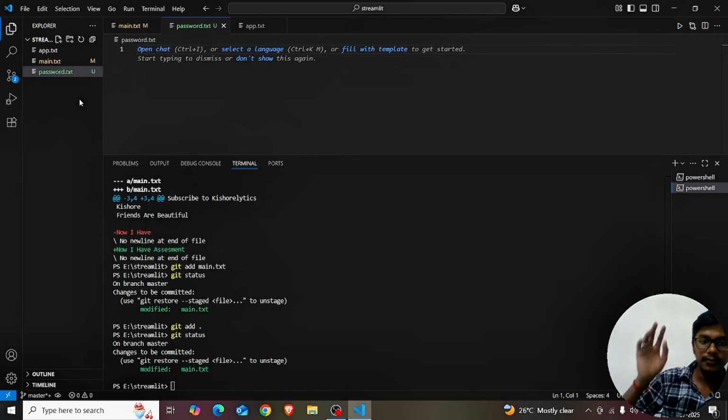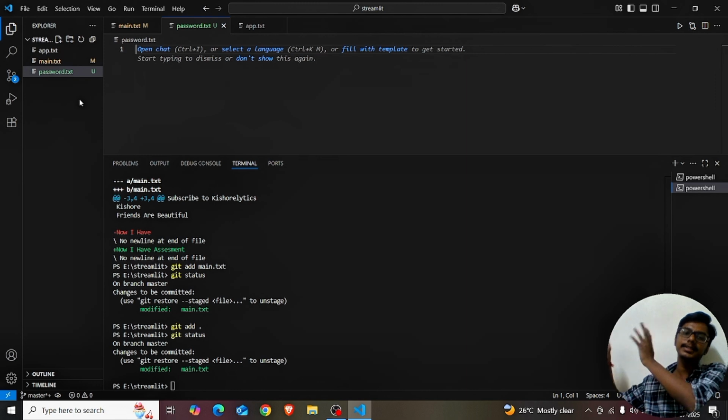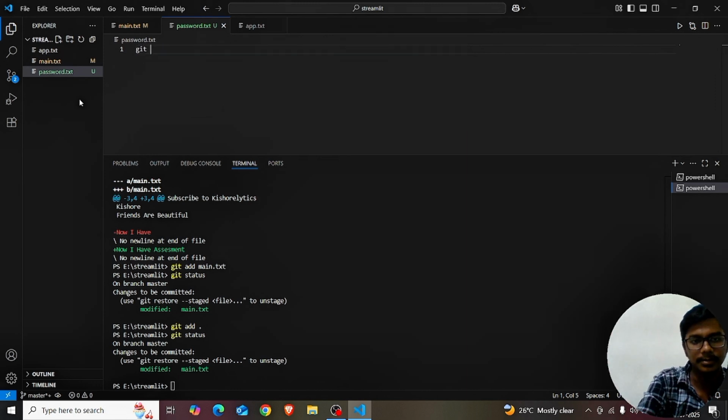Now, if you want the file in your local PC but not in your remote repository, that's why this is the command for you. First I want to unstage it, I don't want to push it into the staging area. First of all, I write. Okay, wait a minute. This is an unstaging part and removing, just by simple commands.